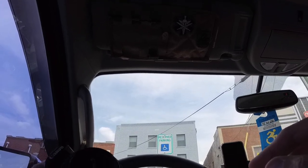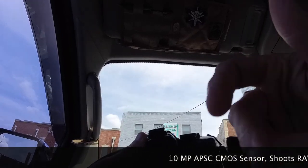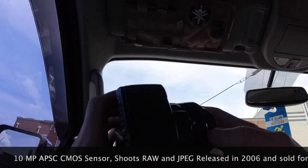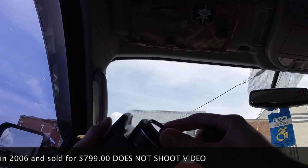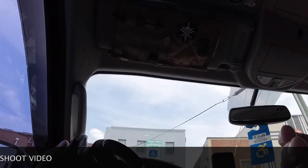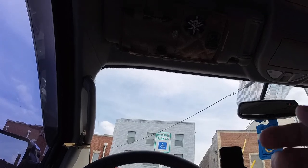But I've got a camera with me that I haven't shot with on the channel yet. This is a Canon Rebel XTi, APS-C sensor. We'll put all the other little specs down here at the bottom of the screen. I think it's a 24 millimeter prime lens. It's in and out of cloudiness all day, so I don't have any special filters on the camera. But we're going to get out, walk around, and check out everything and go from there.